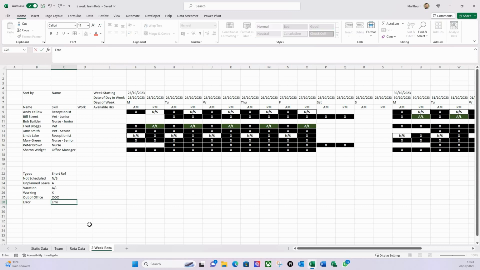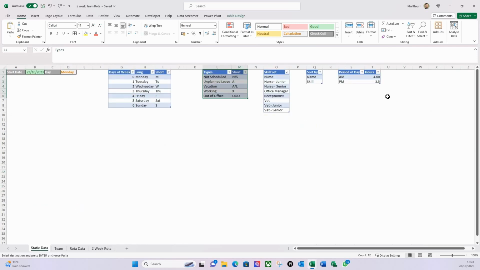Yeah. And what I'm going to do now is just duplicate this formatting here. So if I do a, make all these central, like so. But I'm not going to put it there, so let's undo that for a second. Let's take this, let's copy it, and let's put it in my static data. So I'm going to put it over as a key. And this will make sense later on. And I'm just going to paste the values here.